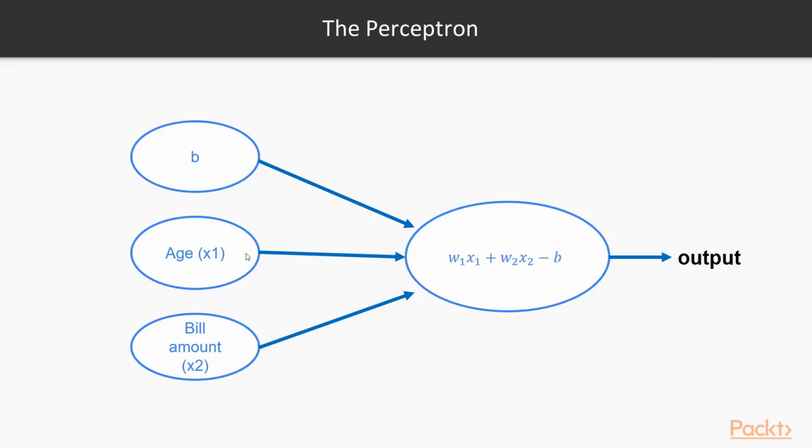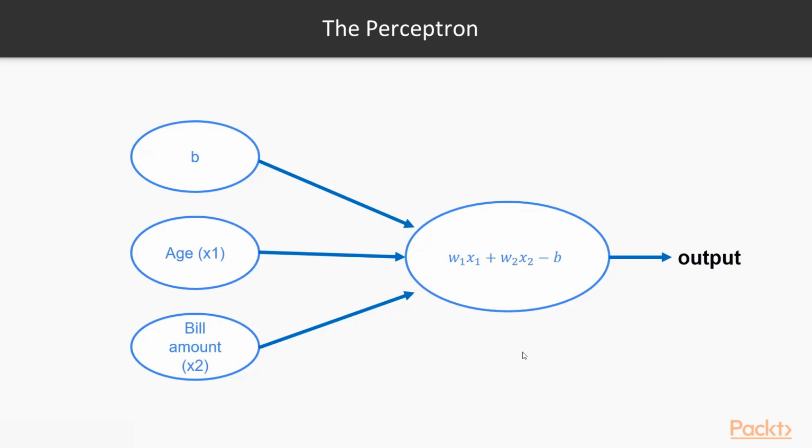So these three values go to this. You can view this as a node of this graph. This is actually a computational graph. We will talk more about what a computational graph is when we talk about TensorFlow. But now you can think about this as just a way to visualize the perceptron. So you have the values here. These values go to this operation, and then you get an output.